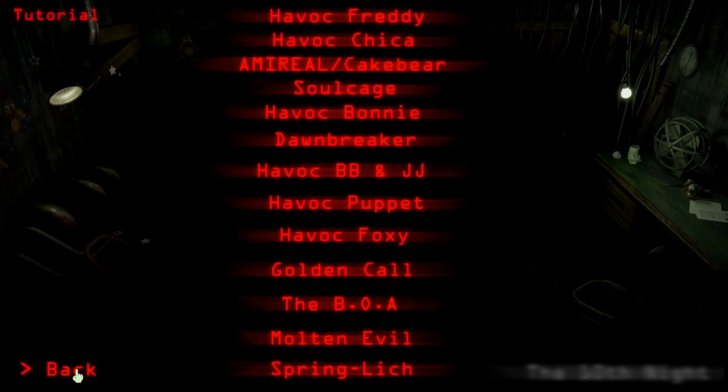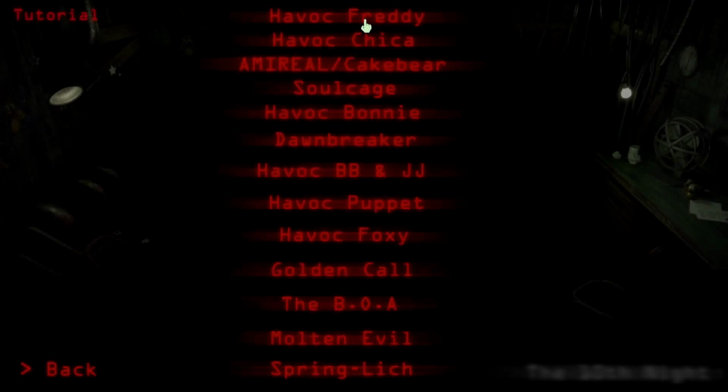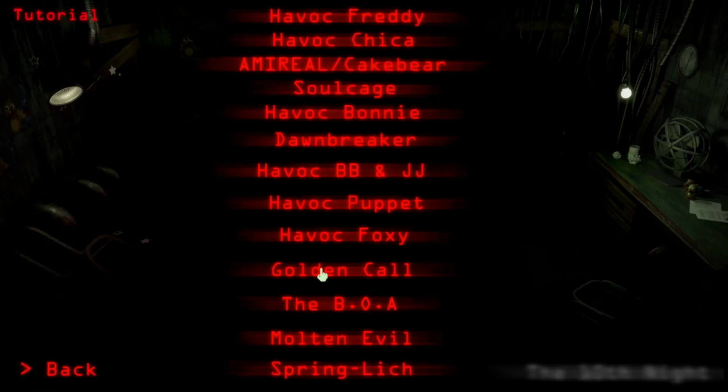Okay, interesting. So essentially you have to input the code with the cameras. Let's see how we go. I just want to double check. We know how to deal with everyone here. Having Bonnie again, I just want to make sure. So you make him look to the right and the left. Wait, so you have to look to the right in front of the computer, make him run to the other side. Yeah, okay, lovely. And then Harry Puppet, Harry Foxy we know well enough how to deal with. Golden Core, the Box of Abominations, Molten Evil, and Spring Lich. Lovely, okay, so I think we should be good to take on night 8.